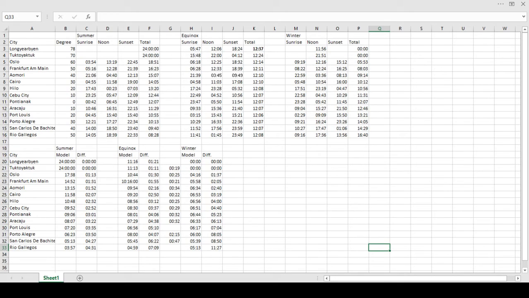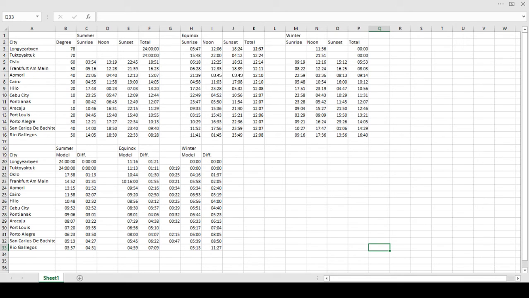And you can see that the times I've used are all UTC times, so they're all following the same Greenwich line clock, just for convenience's sake. But what I can do with this is I can calculate the total amount of sunlight. And this data is all from suncalc.com and from timeanddate.com.